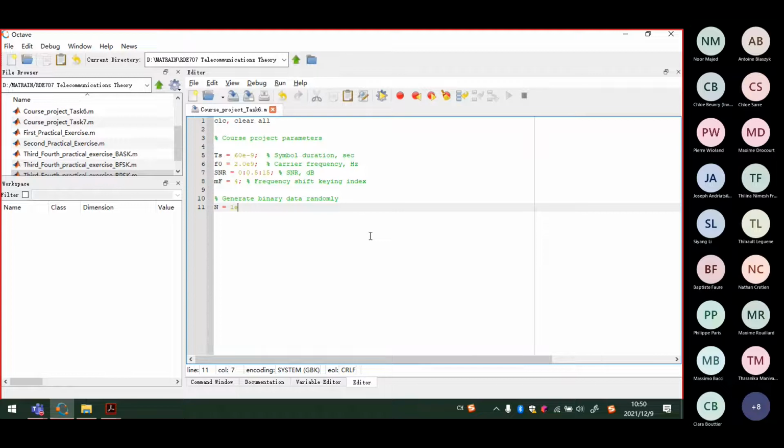So I just decrease the amount. You will set it as 1 million, I just set it as 10,000. So in your case, you have to set 1 million. The number of bits to be sent.